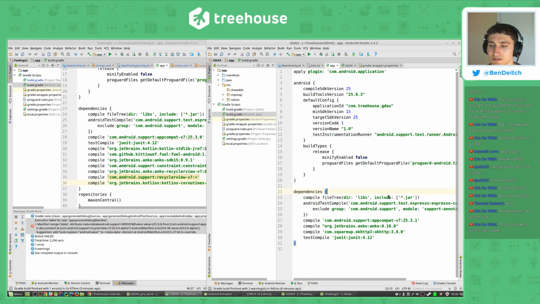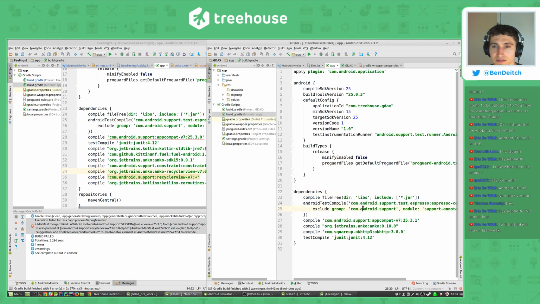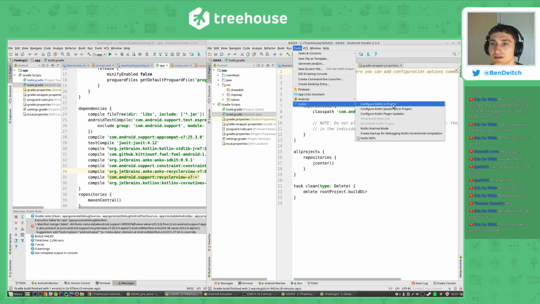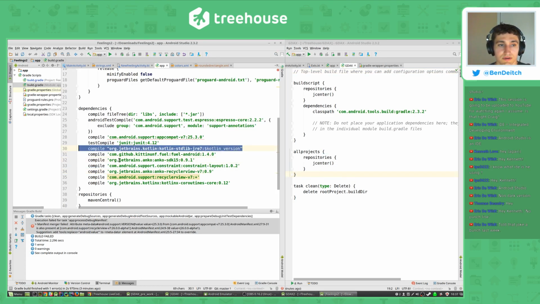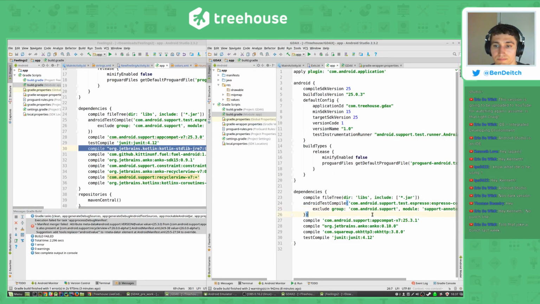Wait, this happened before, didn't it? I think this happened on this same project. It's Kotlin's not configured for whatever reason. That's it, isn't it? Oh my gosh. Wait, I feel like you're lying to me because this project has a Kotlin import and you don't. Yeah, I do not see.